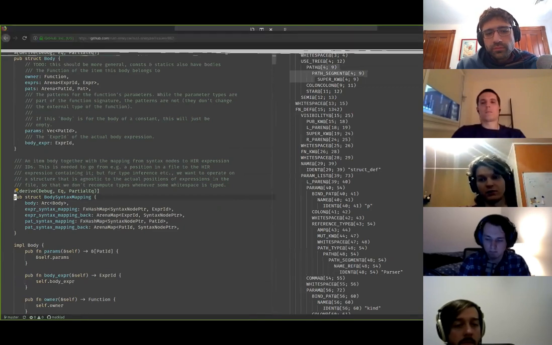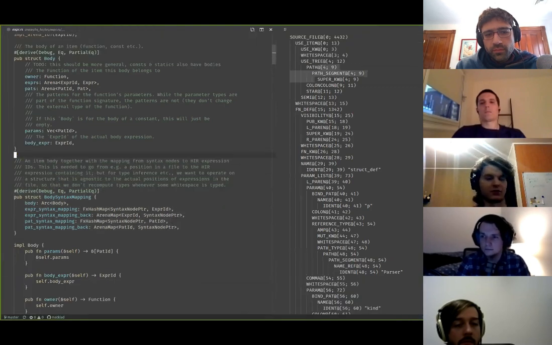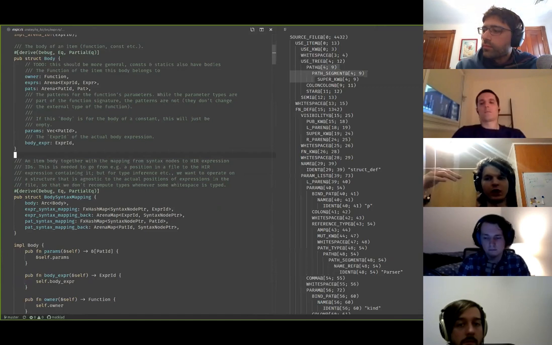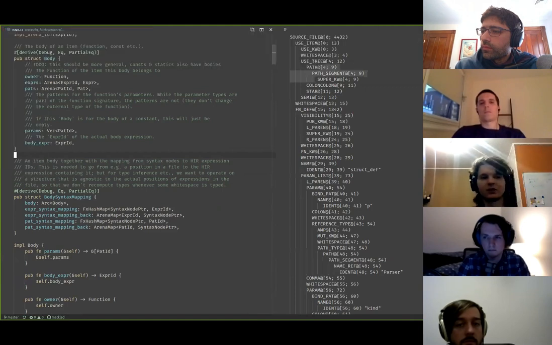Yeah, probably. My current thought is that this body syntax mapping representation gets you exactly that. You can inspect the body, but you can't look outside of it, and you have to have a Salsa database somewhere to get to the owner of this body. The idea is that this syntax tree contains as much representation as possible to make writing the IDE and writing refactorings as convenient as possible, but that we are always eager to discard it. Ideally, we build a syntax tree for a single file, discard it, and build a syntax tree for the next file. This probably won't work with macro expansion, or could to some extent, but I do think we can tweak this and move incremental bits closer to actual parsing.